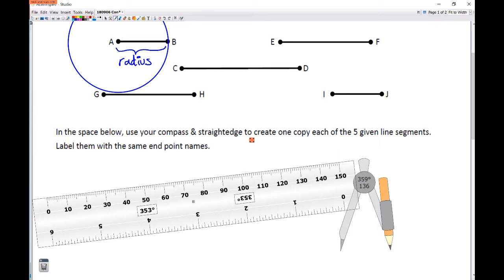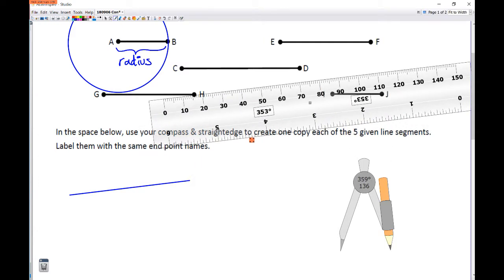I don't really care how you do it, but I want my notes to look different and interesting. Here's what I'm going to do. I want a working straight path, and I want it about, I don't know, sort of long like that. Longer than AB. Doesn't need to be really long, but it definitely needs to be longer than AB. So let's just get a kind of a working path down there.